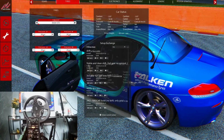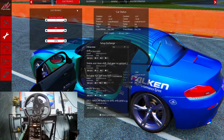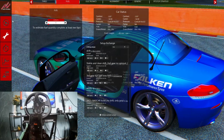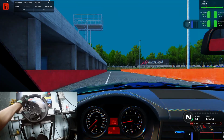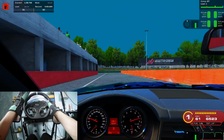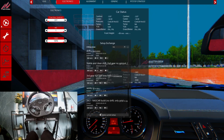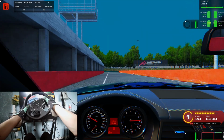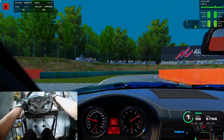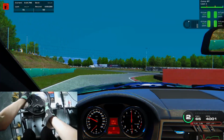So now it is set up for drifting, which means it should be completely set up for drifting. So I believe the torque should be down, and the wheel speed, like the returning speed, should be greater. Yeah. So, oh shit, wait a minute. For some reason this setup comes with traction control. Now I am not a drifter by any means, okay? So please do forgive my terrible drifting skills, but I'm also recording this clip so I can send it to my friend as proof that I kept my promise and tried drifting. So here we go.